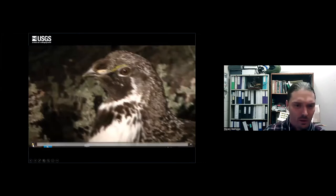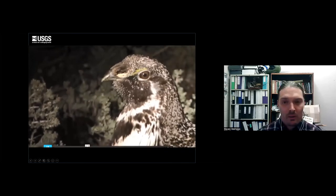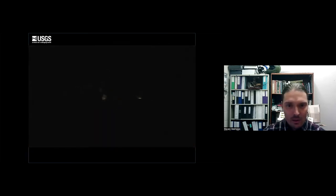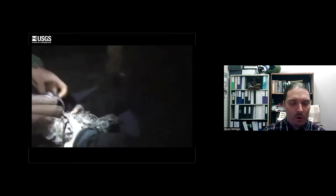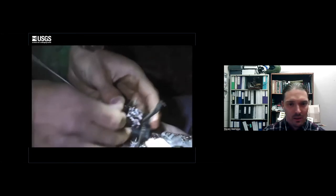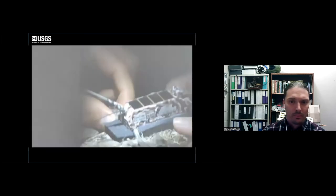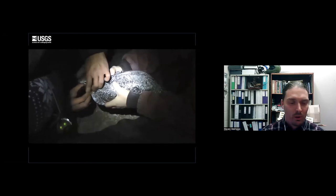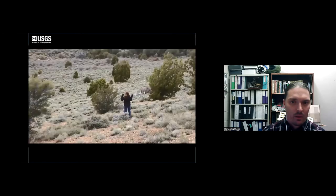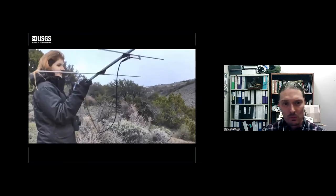There's no sound here, but this is a male looking at us in the middle of the night - there's the net, now we've got them. This is now a female - we're putting on a GPS unit. The GPS units we fit to their rump on their back. We can also put on a necklace-style transmitter that goes around the neck. Then we use telemetry gear in the field to track these birds throughout the year. They're extremely camouflaged, and as I mentioned, this is a female-driven species, so we're really interested in these females.